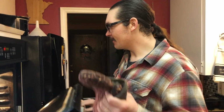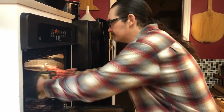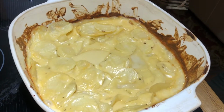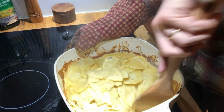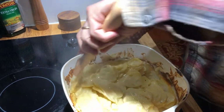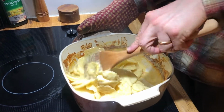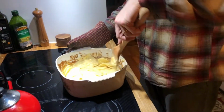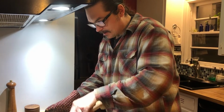It's been about an hour here, so let's see how we're doing. We're looking pretty good here. I'll tell you what. You can see we're starting to get some really good browning, but I don't know if it's to my liking yet. I might actually put this back in. The recipe did say at least an hour. So I'll put this in for another 20 minutes and see what happens. But I've got a feeling, the way this stuff smells, it's going to be pretty good.